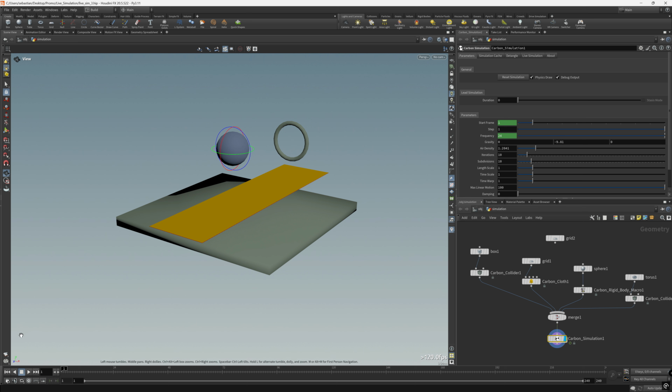If I reset the simulation and run the simulation, you can see it runs around 30 to 35 frames per second, which is a good time. It's very interactive, so once we run the live simulation, we should expect similar results. All right, let's get started.